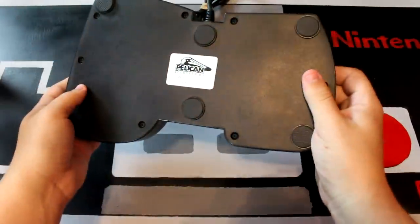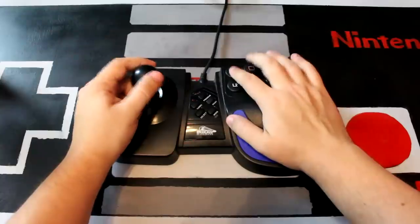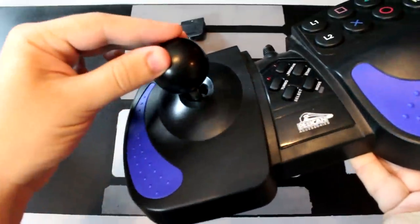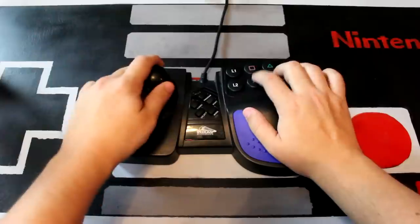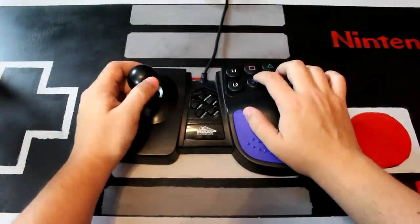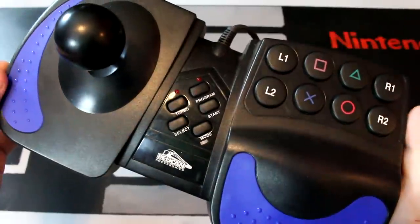Nearing the end of our list, I've got the PL631 Arcade Stick for PlayStation 2, produced by Pelikan. You may remember Pelikan as a budget accessory company, and unfortunately this one does not match the quality of the PlayStation 1 stick we covered earlier. The buttons are mushy, overall the build is light and cheap, and just listen to this joystick — not good. On the bright side, it does have a program feature where you can assign a multi-key macro. I picked this one up because I didn't already have a PS2 arcade stick, and the design caught my eye — it's got this weird split setup, sort of like the Capcom Fighter Power Stick, but with an even more strange shape and these blue hand rests next to the controls.